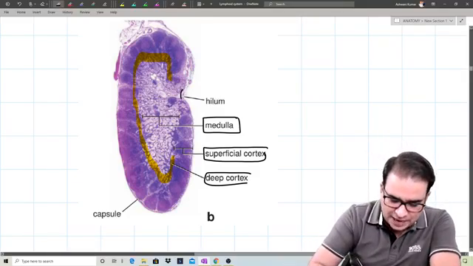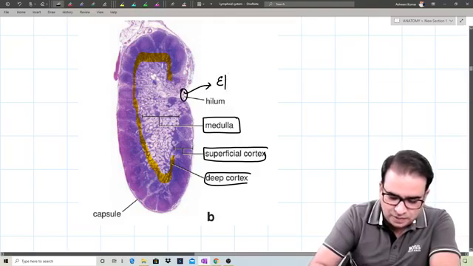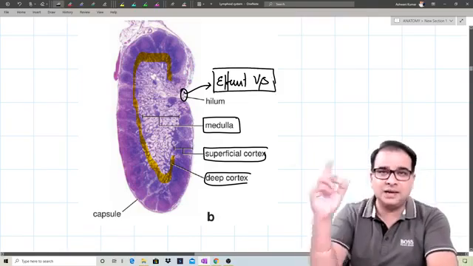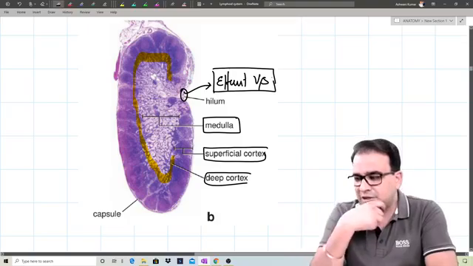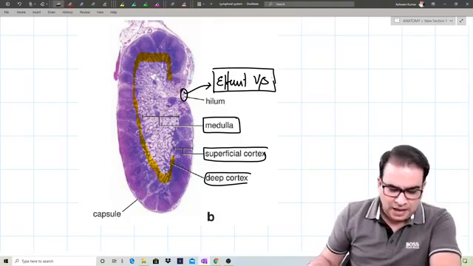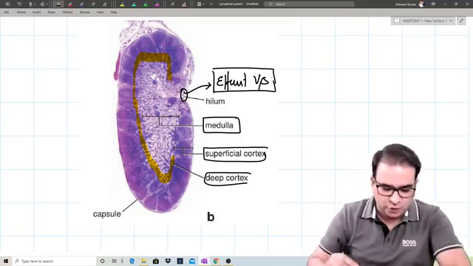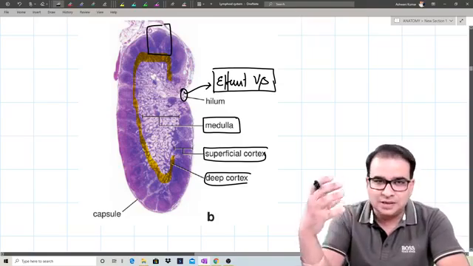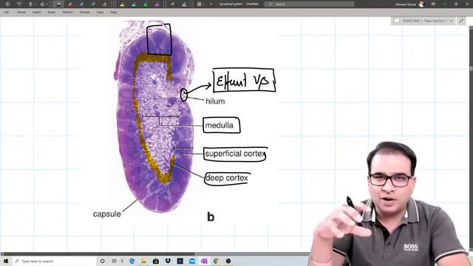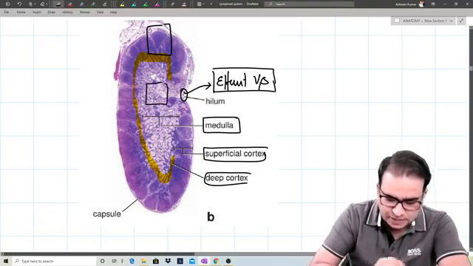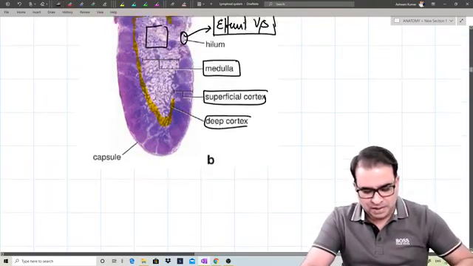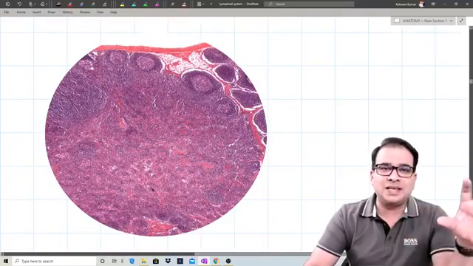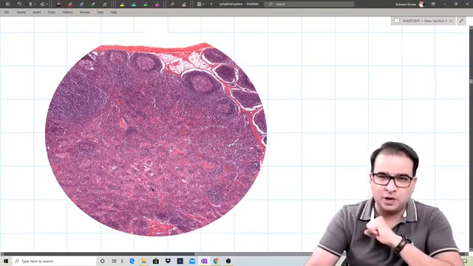You can also see this hilar region from where the efferent lymphatic vessel will come out. A single efferent lymphatic vessel will come out from this hilar region. Okay. Now as I said, let's get into more detail of it. So first, let us focus on this part, guys. First, we'll be talking about this region where you can see the capsule and the lymphatic nodule in more detail, and the paracortex. And then we will talk about this part, that is the medullary region here. So there we go. This is the picture which is focused on the cortex and the paracortex part mainly, although we can see the medulla also here.